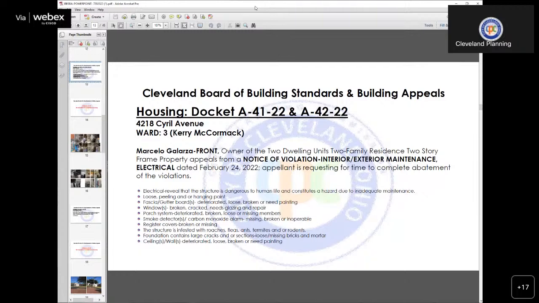Present for the hearing, Tom Vanover, Building and Housing, Patricia Ashton, Law, with the appellant or his or her attorney or representative. Please state your name for the record. Mr. Chairman, this is Patty. I do not see a Marcello Galarza listed in the participants panel. He did provide an email address at a Hotmail address, I think. If you would go ahead and swear in Mr. Vanover, I'll do my inquiry. Mr. Vanover, do you solemnly swear to tell the truth, the whole truth, so help you God? I do. Okay, Patty, go ahead.